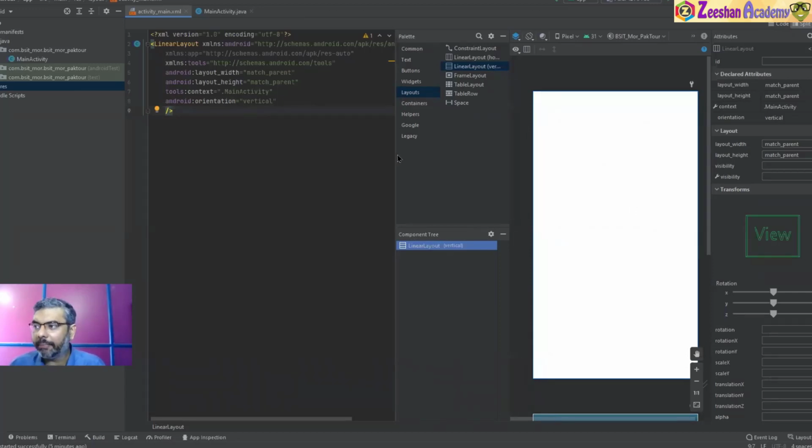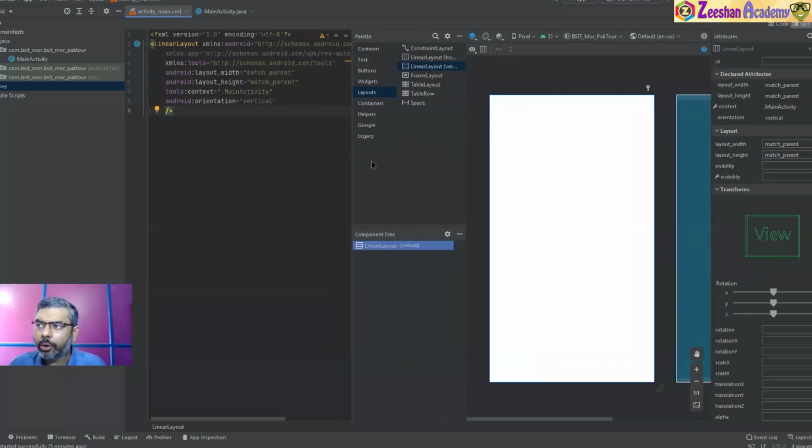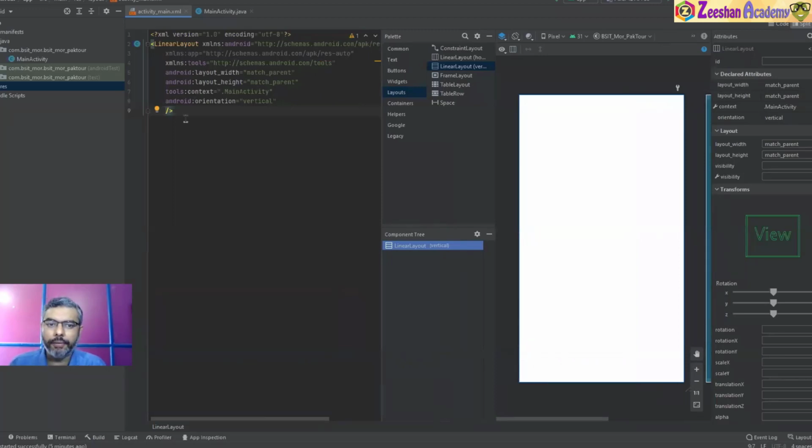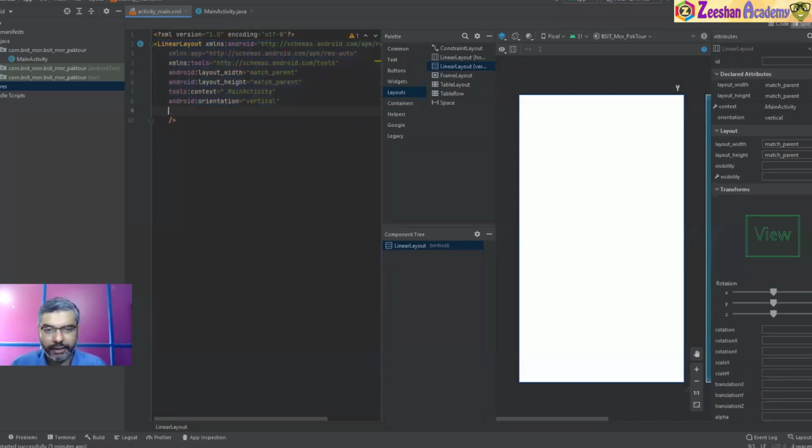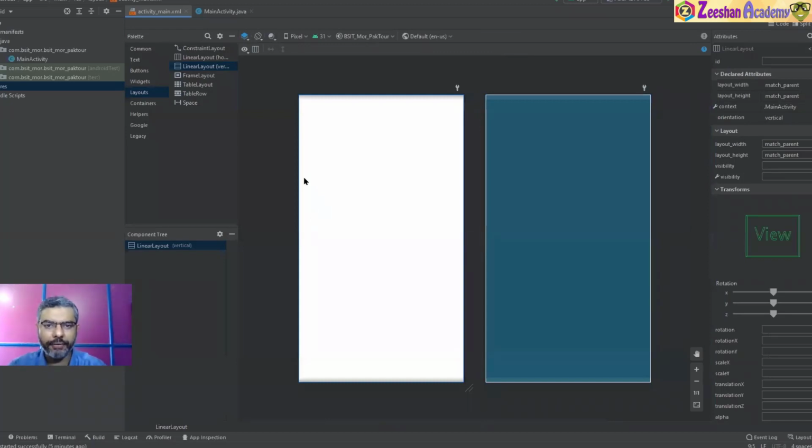But like I've said, it's recommended that you sometimes visit the code so you know what's happening within the XML as well. It becomes very useful, especially when we want to duplicate certain activities, so you know which part of the code to copy. Now I have a linear layout, and the next components that I create will be inside this linear layout. I now close it and go back into design view.